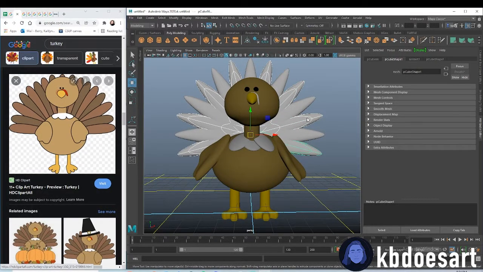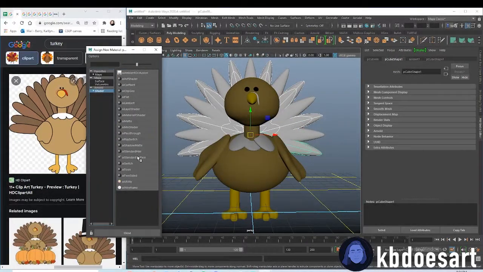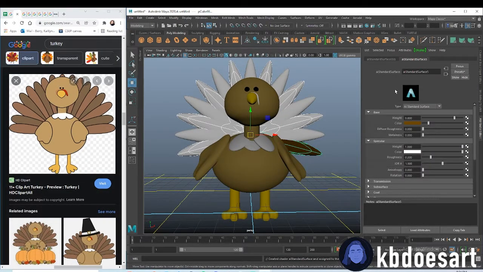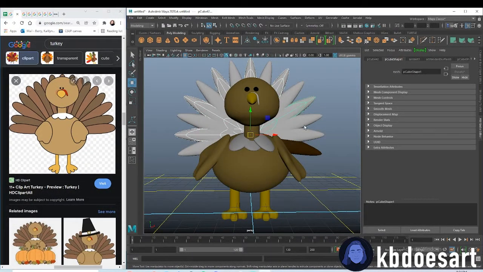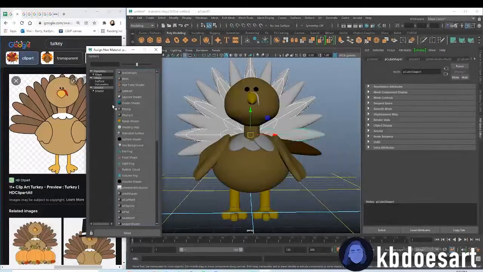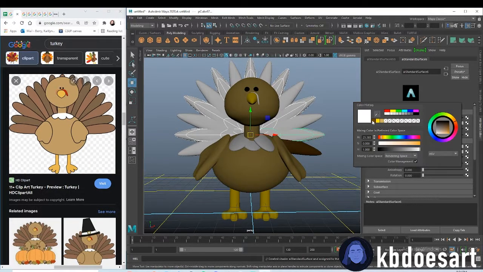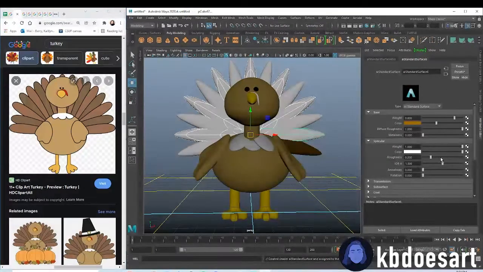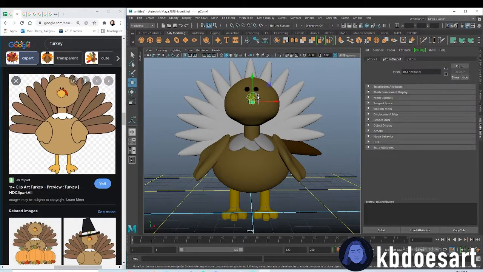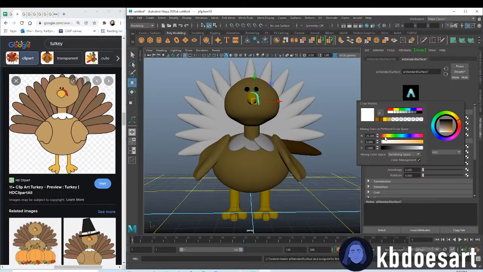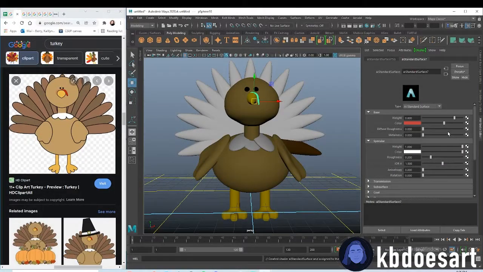I'm going to select every other one first, and I'll make this a more reddish brown. Probably like that. Make the roughness up, and select every other one and do a similar brown, but a little bit lighter, like that. And then the last part, this little bit, you can make red. So lots of random colors you're throwing on right now, but they do make a difference.